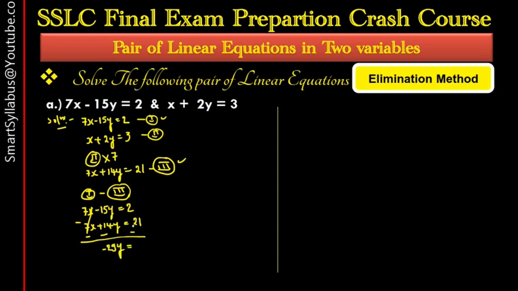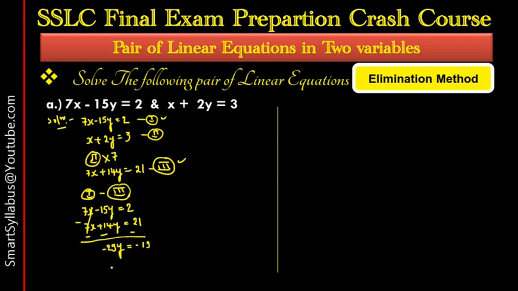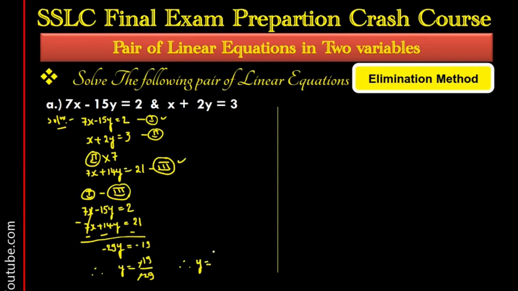So both are having different signs. Subtract them. Then 21, if you subtract, we get 19. 21 sign is minus, it's the greater number, so we get minus sign for the answer. Therefore, minus 29y equal to minus 19. Cross multiply this minus 29. Minus and minus cancels. So we get y is equal to 19 upon 29, right? So easily we got this answer, right?